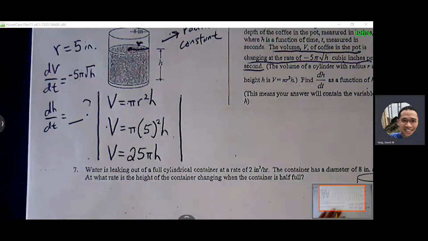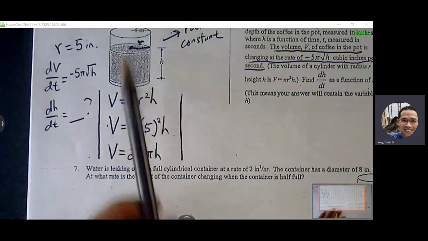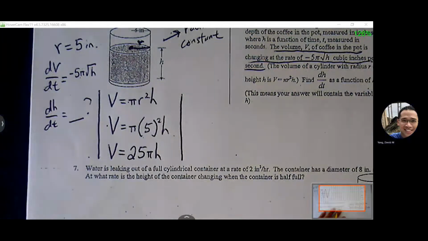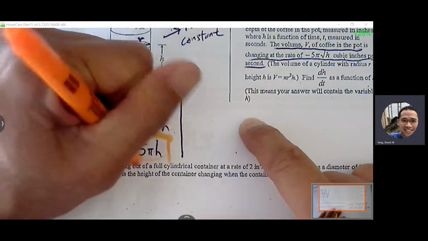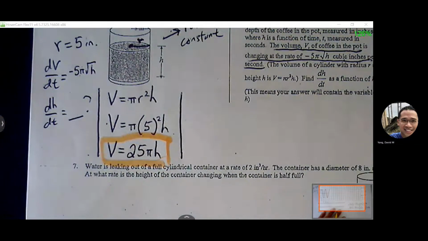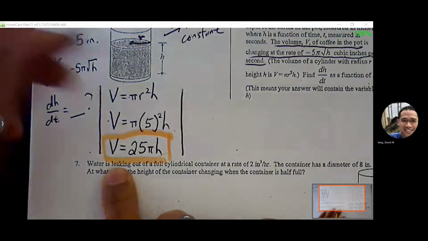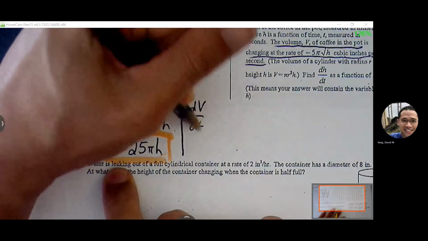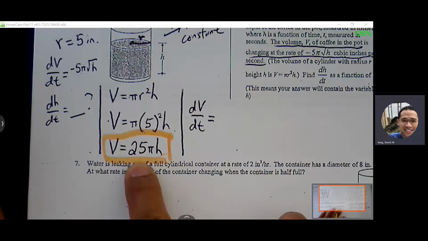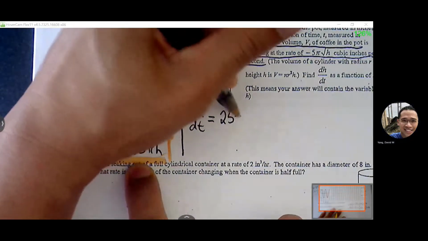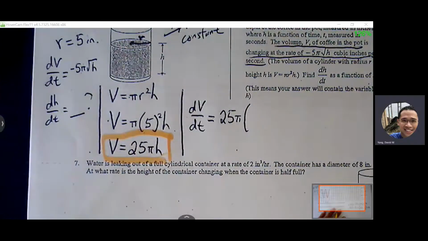So that's it. That's all it takes to get the function ready for the derivative, right? A lot faster than cones, but a lot of students struggle with this because they want to try to force a similar right triangle into this problem, which is just not part of this process. Okay, so now that we're here, we can find the derivative. Okay, with respect to time, so V becomes d over dt. 25 pi stays. It's attached to a variable. And h becomes dh dt.